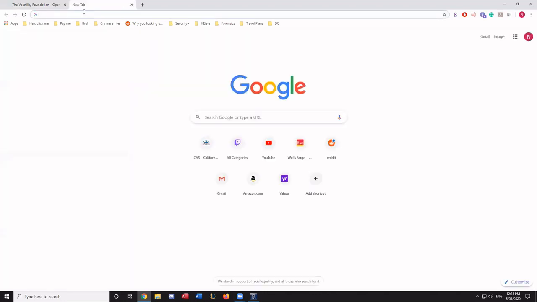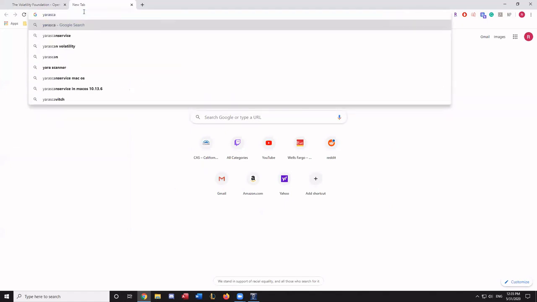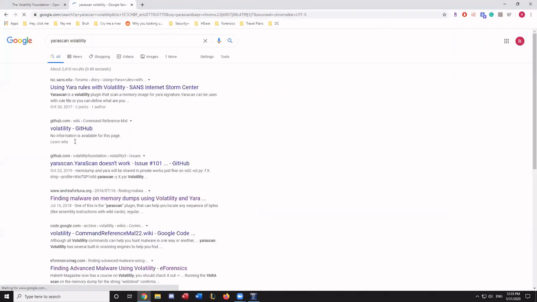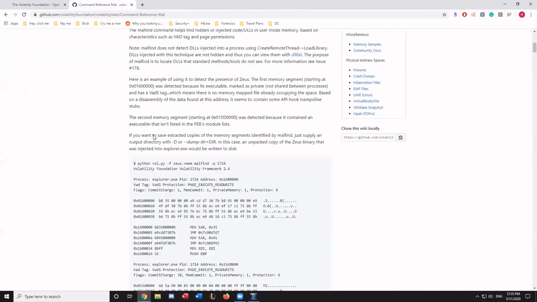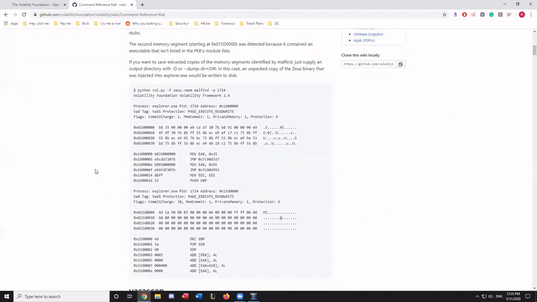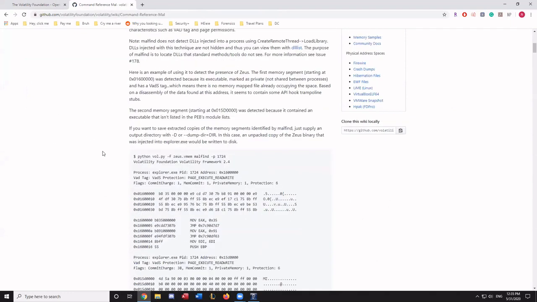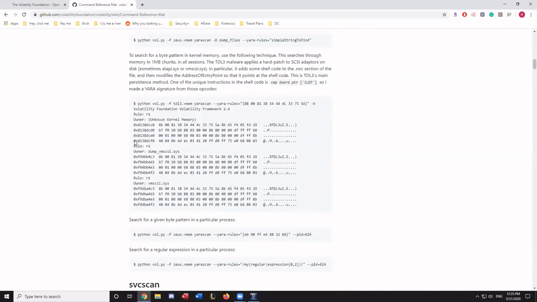There's something called YaraScan for volatility, and you basically write a script for it, and it'll cross-reference a bunch of signatures for different malware code and figure out if it's there. If it looks through your hex, it'll see if there's something wrong with it.